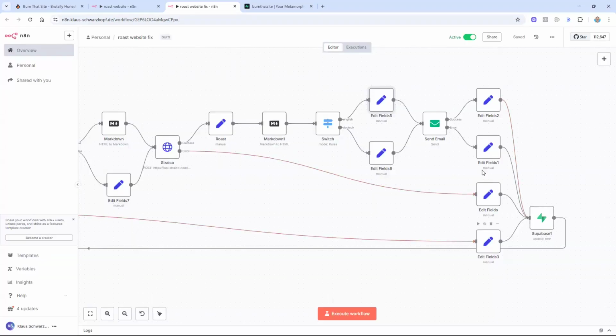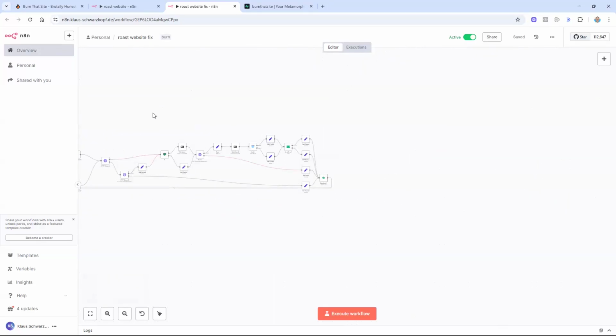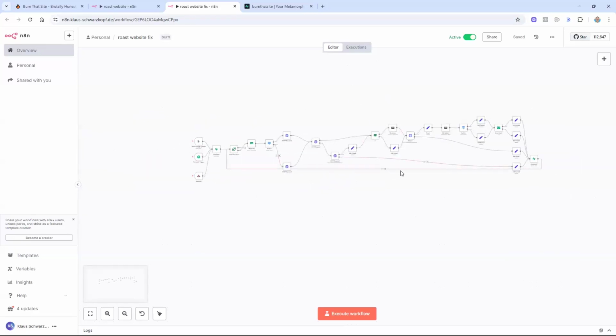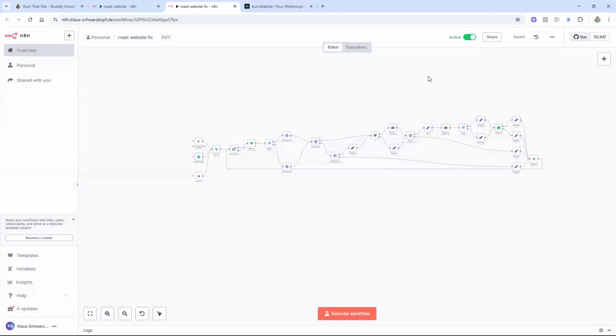If there is any error, I log this in the database and run it every half an hour. If there is an error, for example, there is no internet or the email is not working or the LLM is not working, then every half an hour I have this again. I do it here. So even if something goes wrong, you get your email.